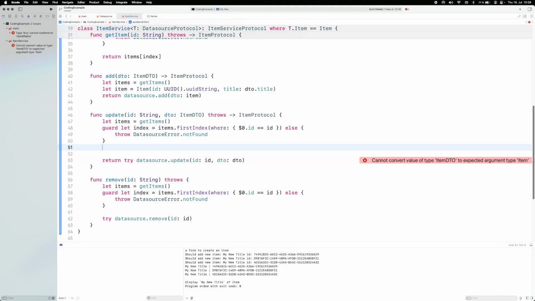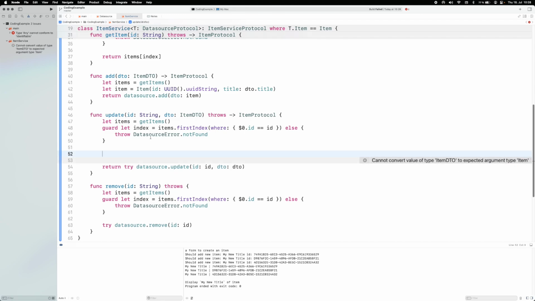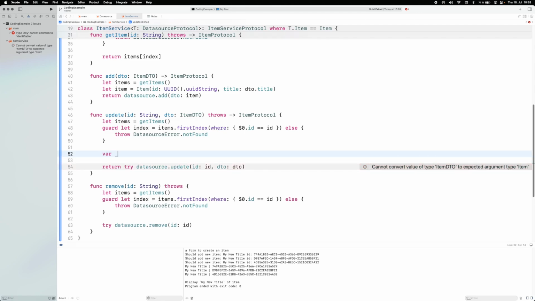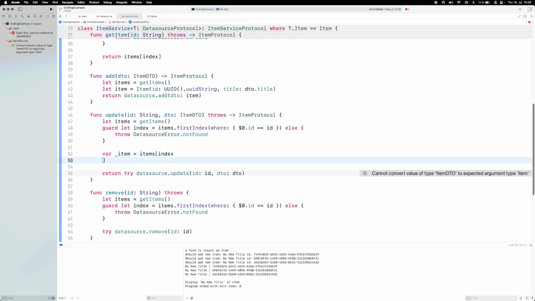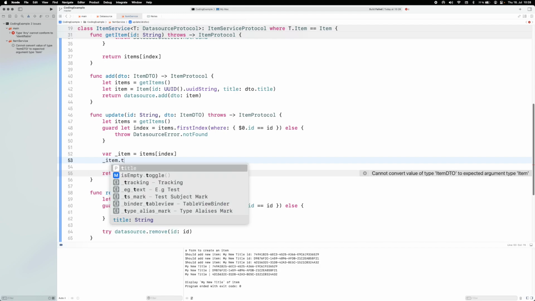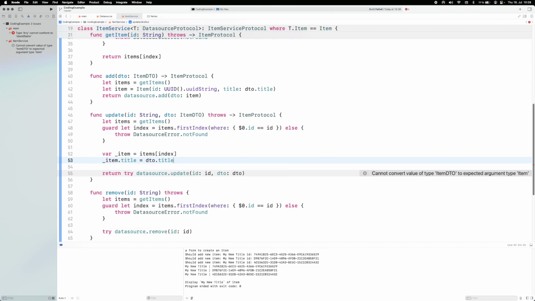So this is where we need to do the playing around. We're going to say item is equal to items, and then the index here. And this is where we're going to do the manipulation. So we've got the title, I'm going to say DTO title. And now we have the updated version of the item.